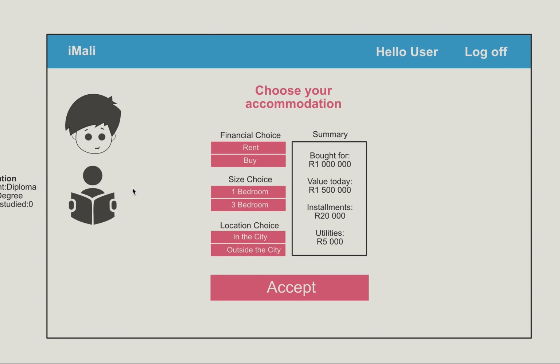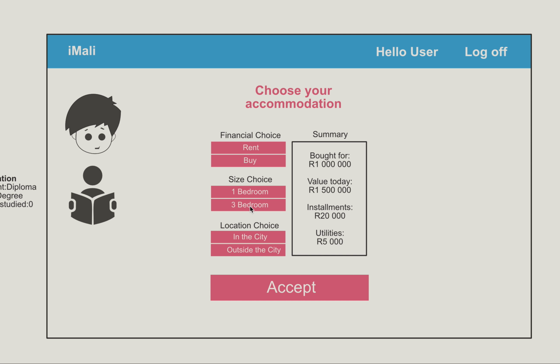But let's look at this interaction one. I didn't like how the houses were laid out, where I think there were 6 different houses. You could rent a 1-bedroom in the city or rent a 1-bedroom out of the city, and we've done that for each one with a different icon. And to me, that was just a little bit of information overload. So I was thinking, what about this as a mechanic where they choose, okay, I want to rent a 1-bedroom in the city, and then there's a little summary box over here that gives all that information.